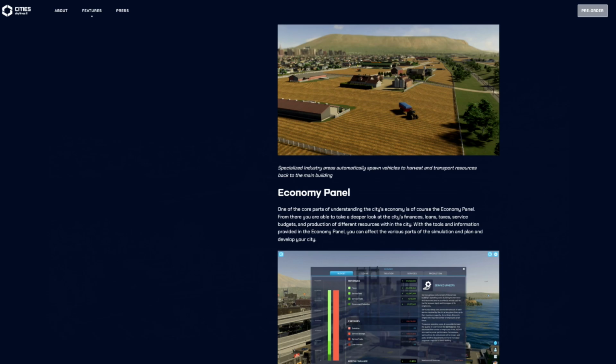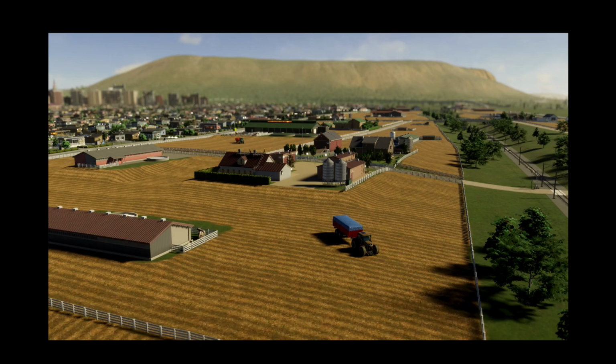And this image here says specialized industry areas automatically spawn vehicles to harvest and transport resources back to the main building. Cool, so it sounds like these specialized industry vehicles are going to be things like logging trucks, tractors, maybe even oil derricks, that kind of thing. So I think that's pretty cool. That'll add to the realism.